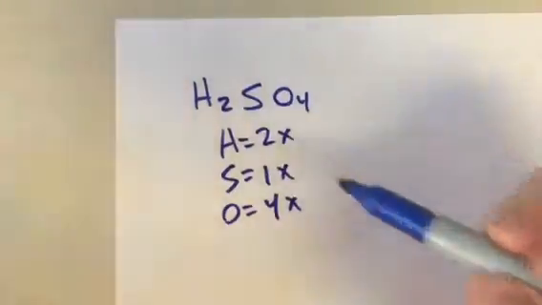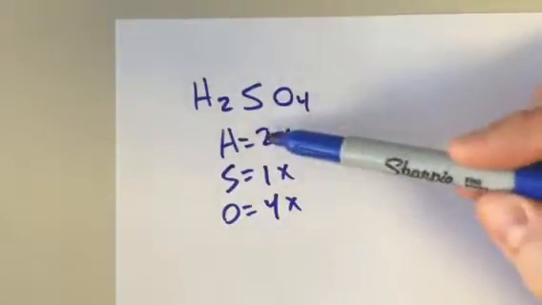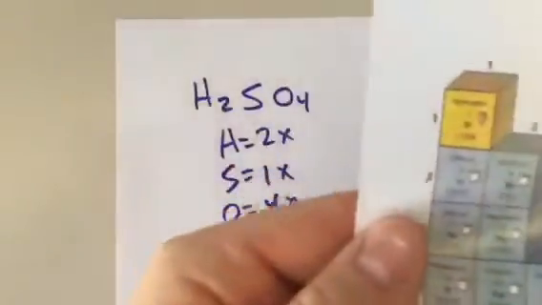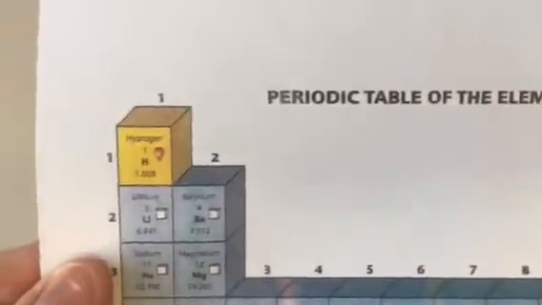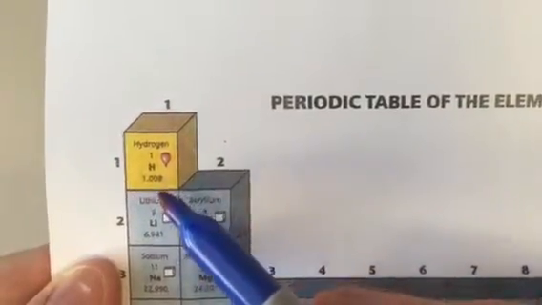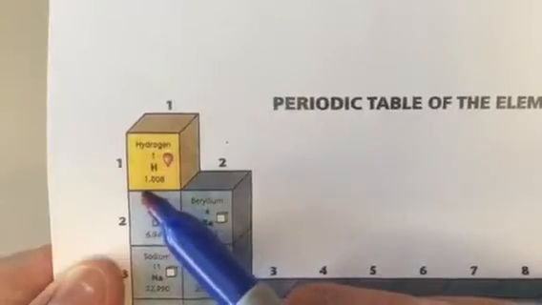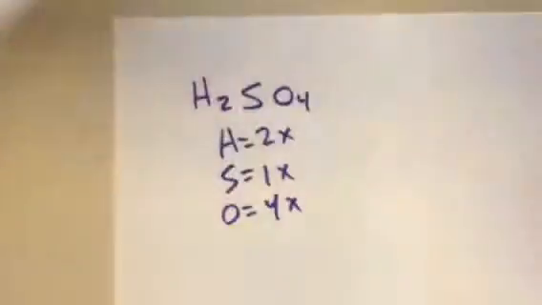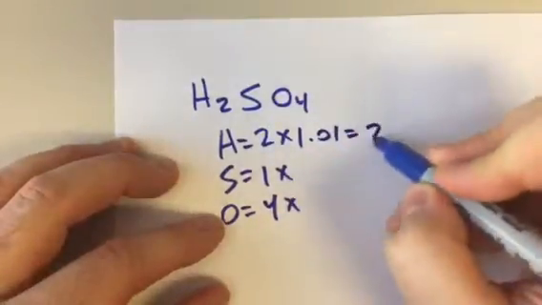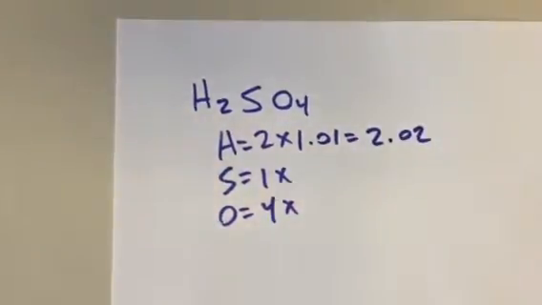So, now you need to use your periodic table, because now I have my numbers in the compounds. I need to find hydrogen on my periodic table, which is right here. And the number underneath it is 1.008. Round this to the hundredths place. That's going to round to 1.01. So each hydrogen weighs 1.01. That times 2 is 2.02.